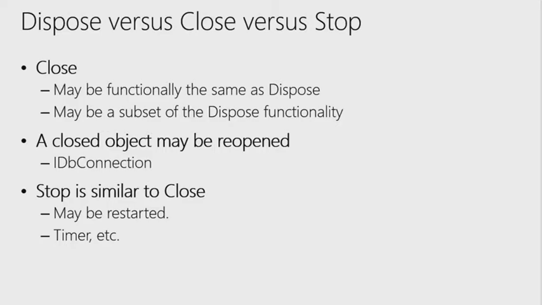Well, stop again it's contextual, I think. You have close, which you tend to talk about with things that you've opened. Stop tends to be associated with things that you start. So you might have a timer as an example. You start a timer and you stop a timer. You might restart that timer. So again, these are almost verb actions that you're placing against these methods or these objects to interact with them.